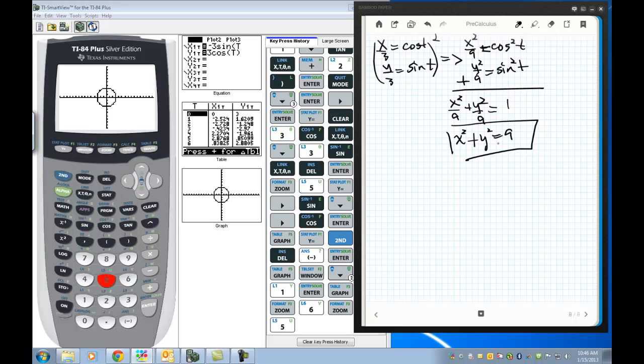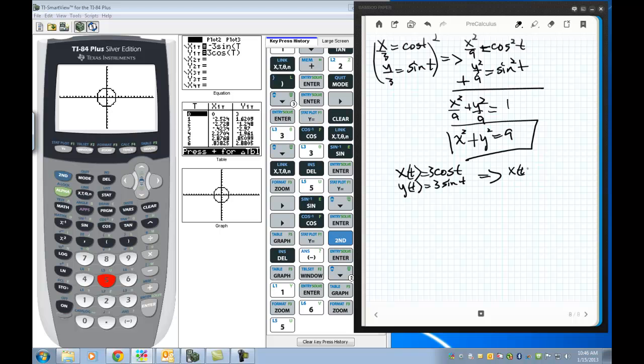Now, we're going to play with this in class. I'm going to give you a fun little extra credit problem to do. But if I want to move this circle left or right, because remember, the whole thing started with x of t equals 3 cos t, and y of t equals 3 sine of t, what should I do if I want to move the x up 1 or up 7? Think about that. How would I do that? It's so easy. That's what's so cool about parametrics.